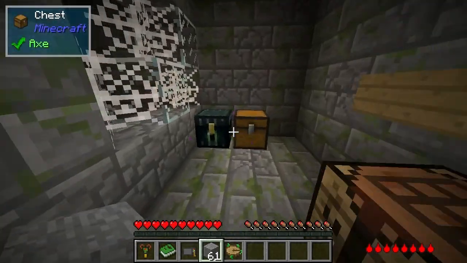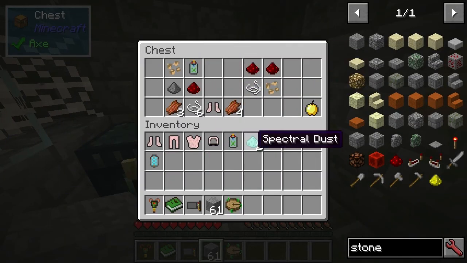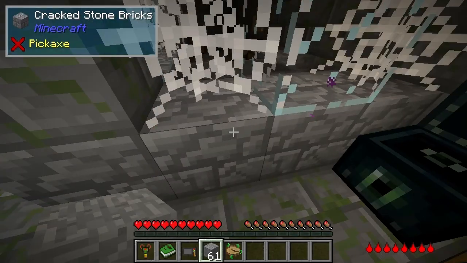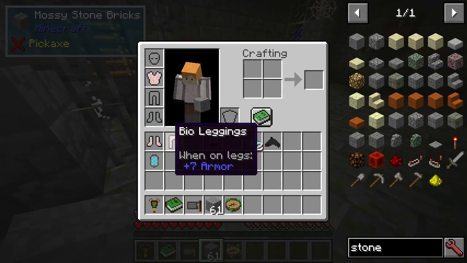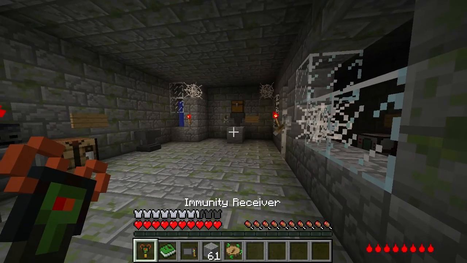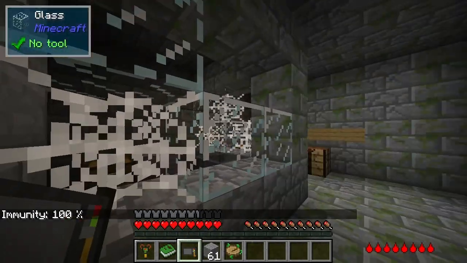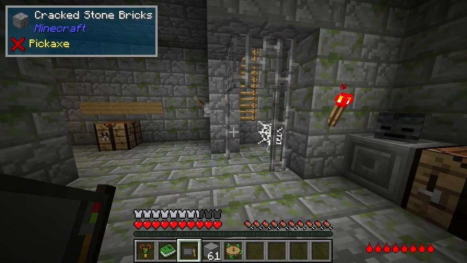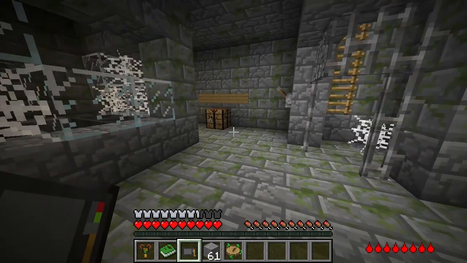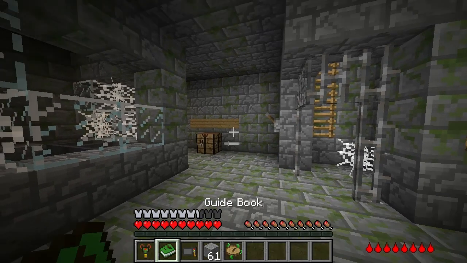And is there more stuff? There's a bit of stuff in here. Hurt Gene. Symbiont of souls. So let's have a look. Maybe is anything in there? Probably not. I should probably put my bio armor on, because I think the Endermen sort of transfer the viruses around or something. So that's cool. So let's have a look. So we've got healthy stomach and Symbiont of souls. Okay.